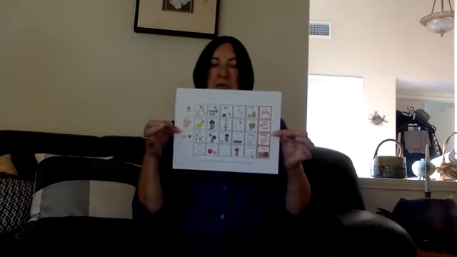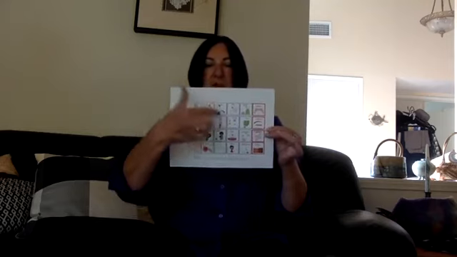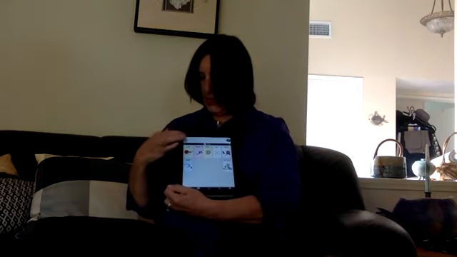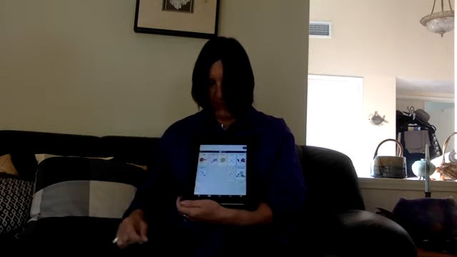So, I can have a communication board that has core words, but also has the important words for blowing bubbles. Or I can have my communication device, and I can go to, iPads do not like upside down. I can go to activities and choose bubbles, and now I have the vocabulary, very simple, basic vocabulary that I can use for that activity.